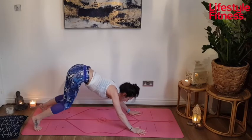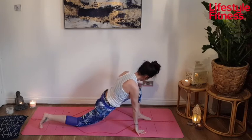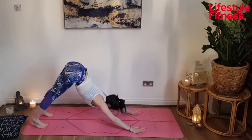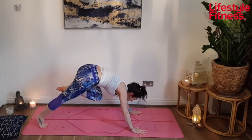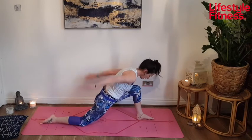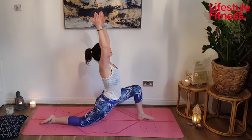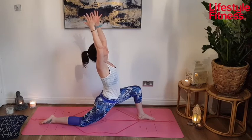So again, you can come down onto your knees and bring that left leg forward, making sure your left knee is on top of your left ankle, or from your downward facing dog, you can hug the left knee into your tummy, and step it to the front. And bringing that right knee down, everybody, and releasing your right toes. Inhale, take those arms up, and as you exhale, sink down through the hips. Good. Remembering to relax the shoulders, but lengthening up through the heart and the arms.